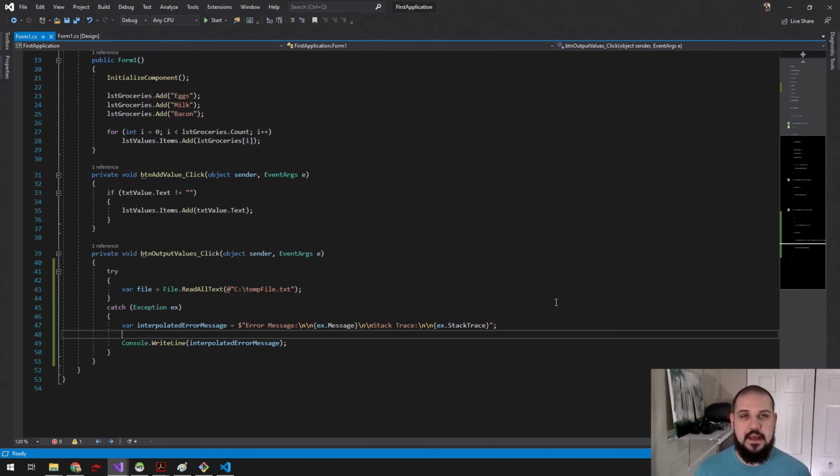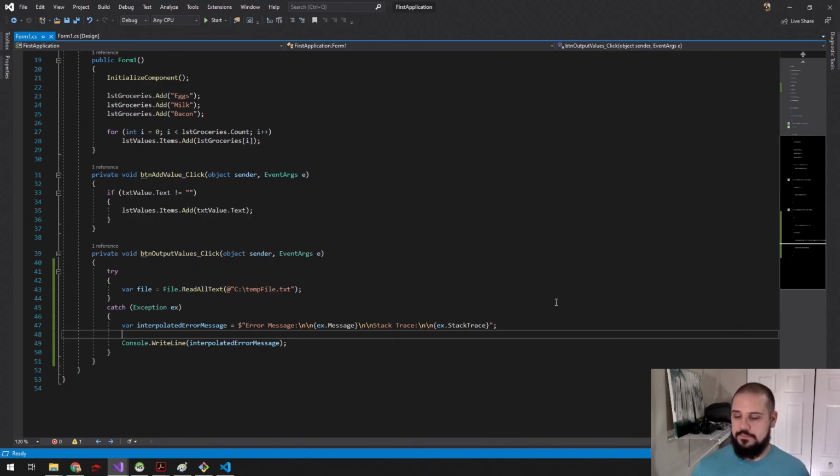You can say if list box dot selected index is greater than -1, go through and do my logic. Or you can say if the list box dot selected index is less than 0, enter into a curly bracket block, one single line, say return.